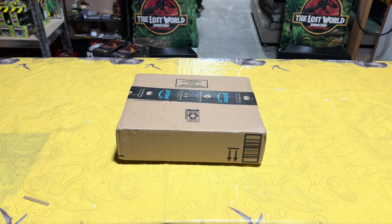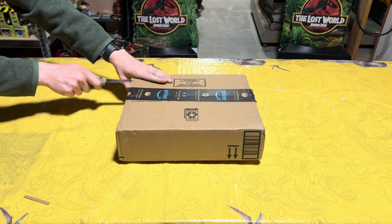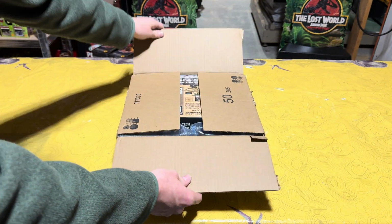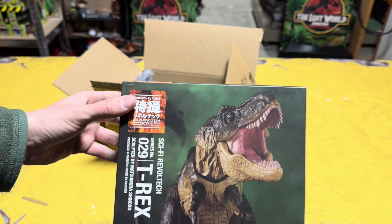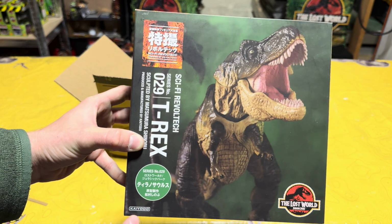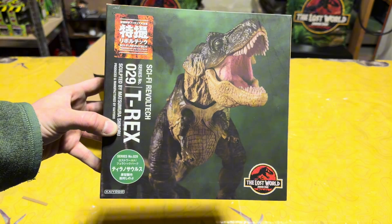So here is the package that I just received in the mail. So let's go ahead and start opening it up. So now inside of this package, here it is. We have the T-Rex from the Lost World, Jurassic Park, but this is from a brand called Revoltech, or Kyoto. I'm not sure a lot of people have seen this before. It is a super unique figure.